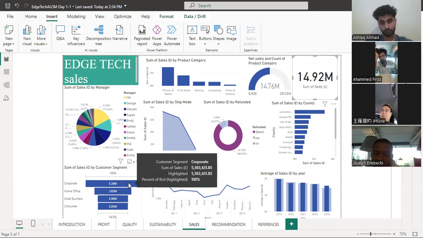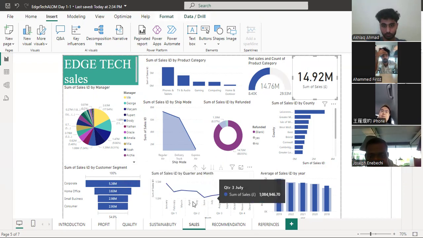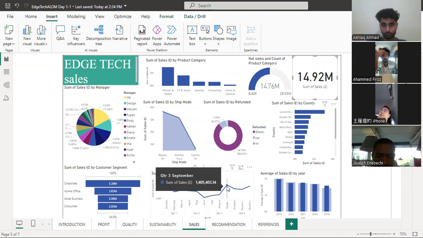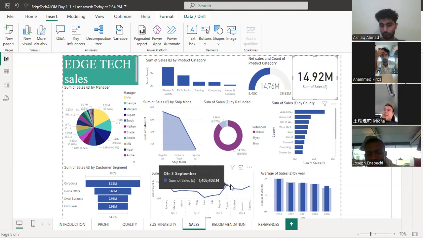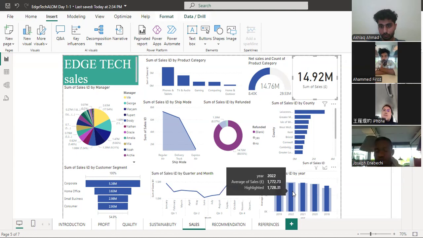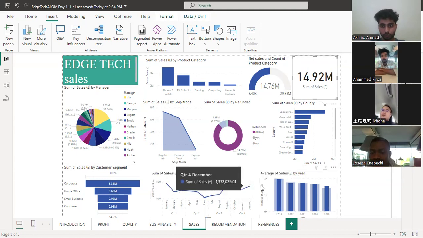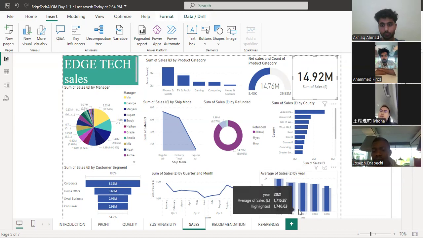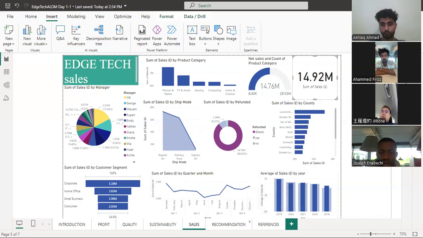Then we look at the sales we have done by period of the month. We see that we have more sales in January, December and September. For other months like June, we need to know how we can improve our sales, maybe by increasing our sales strategy. The last one is the average of sales per year. One of my colleagues also said that in 2019 we made more sales. That's why we have more profit than other years. So we need to improve on our sales, especially in this particular period. Thank you. We can move to recommendation.